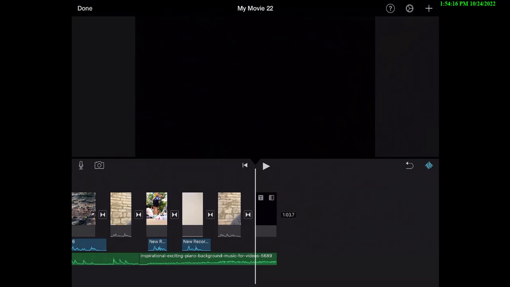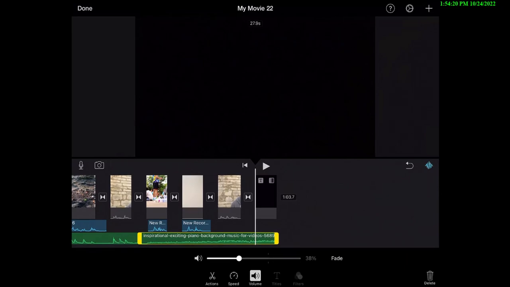So just some extra things that we can do at the end. One of the things is I can tap on my music, and at the moment my music will stop all of a sudden and I want it to fade out. So you'll see down here at the bottom on the right it says fade. So if I tap on this button that says fade, I can just get hold of this yellow handle and drag it back a little bit.